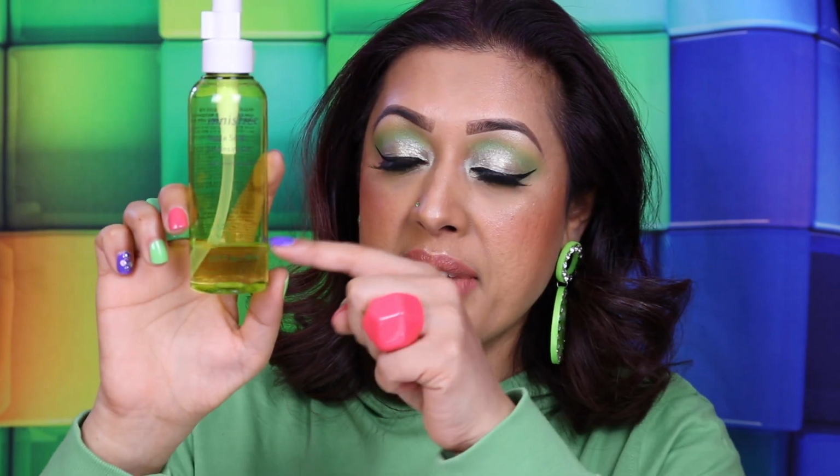It removes everything off my face. It melts all the makeup, all the sunscreen off my face. Doesn't irritate the skin. Doesn't leave a nasty oily residue behind either. And the fact that it smells like apples is divine. I'm definitely going to be repurchasing this. As you can see, this is how much I've loved it. It's down here now, it's nearly finished. Excellent cleansing oil. I actually prefer cleansing oils to balms just because, I don't know why, I just do.